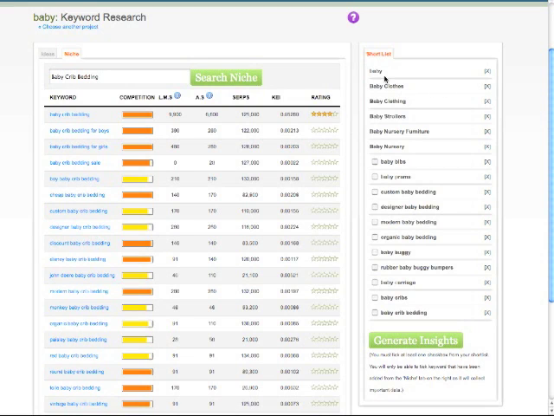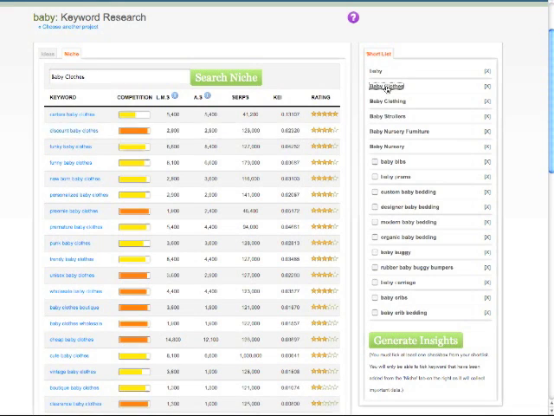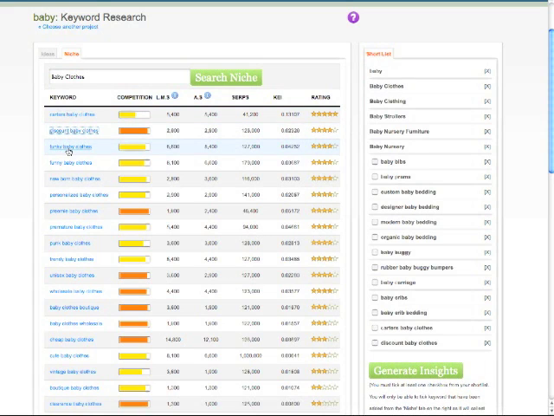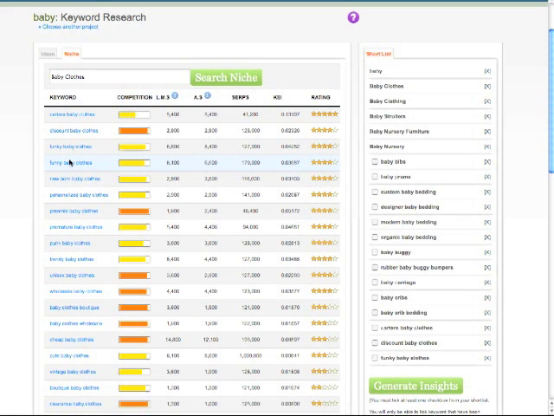Now as you can see, we're working through our shortlist here and we're removing the ideas as we go through, but we build up a nice big long list of potential niche keywords, and that's really the aim of what we're doing right now with our keyword research: to get a long list of niche keywords that we can go through and find 1 or 2 that we can start building websites on. So baby clothes, let's try that one. Wow, 5-star, we haven't seen that before. So in terms of potential, that's as good as it can get, obviously. So let's add that to our list. And also, let's add a few of these 4 stars as well.